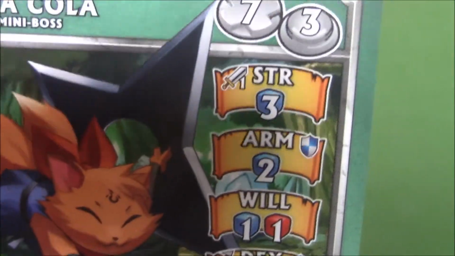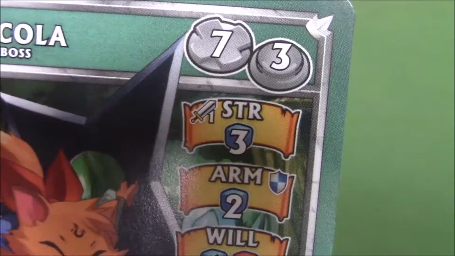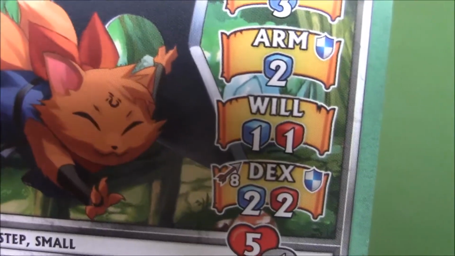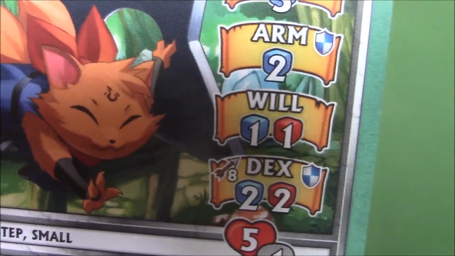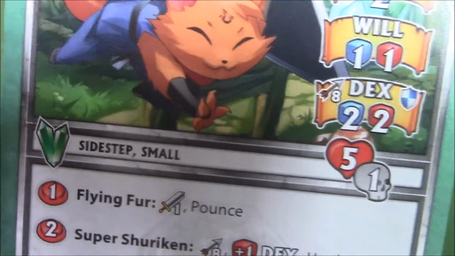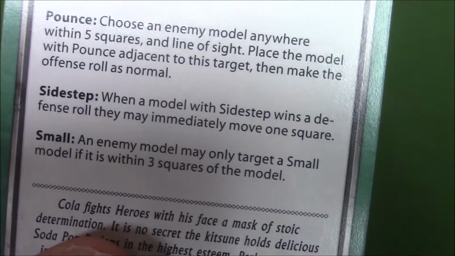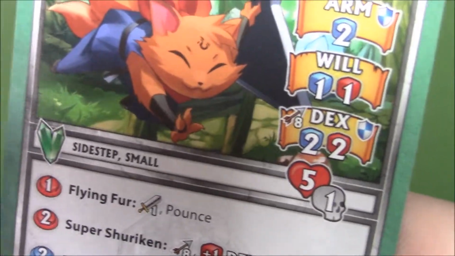Movement 7, 3 action points, 3 blue in strength, 2 blue in armor, which, let's face it, is not going to be happening. 1 blue, 1 red in wheel, range of 8, 2 blue, 2 red in armor as well. So sidestep, small being. An enemy model may only target a small model if it is within 3 squares of the model. Alright, has 5 health.